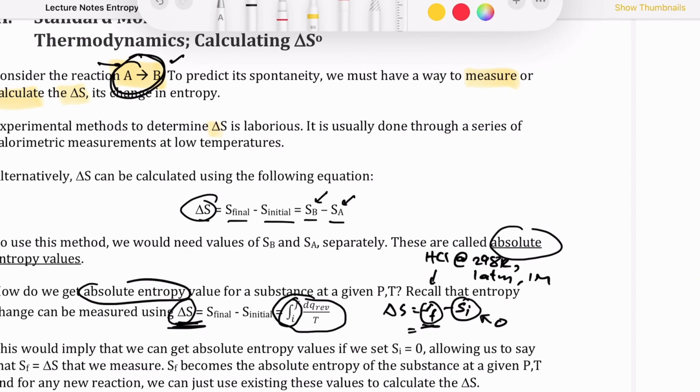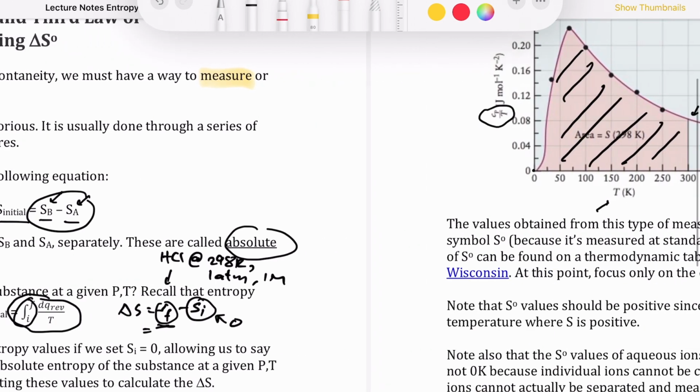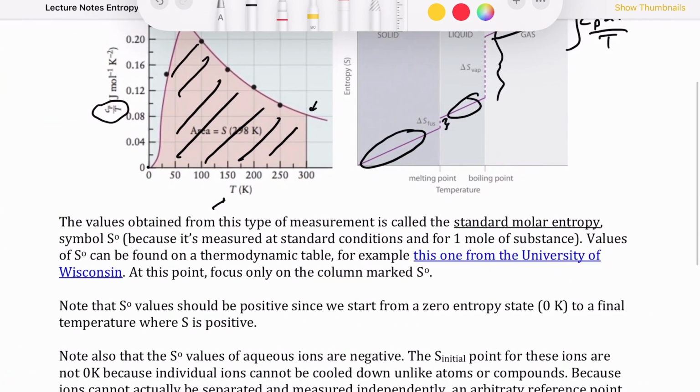All we need to do is find the molar entropy of B, molar entropy of A, and then just subtract one from the other, and we're able to get delta S, okay? So that number that we just got, that S, usually we put a degree symbol on top, and if you recall thermochemistry in Chem 11, this refers to the standard state, which is a specific condition of an experiment, just so that everybody is using the same reference state.